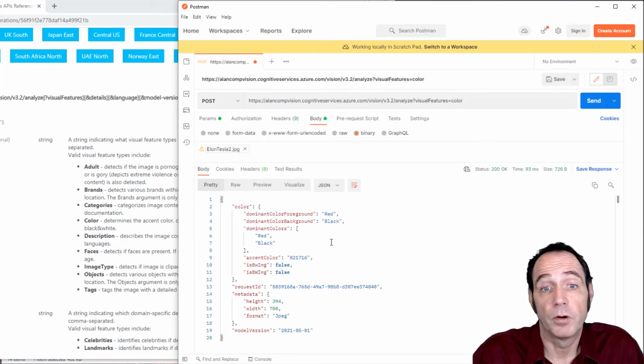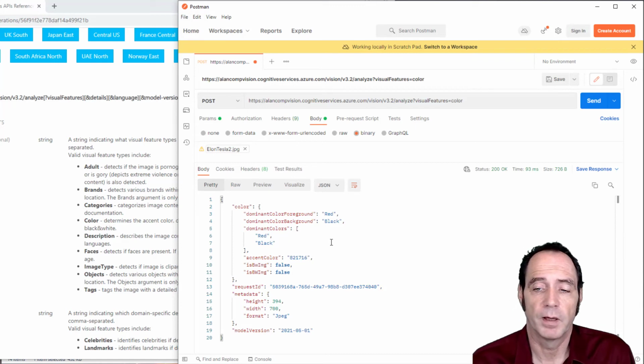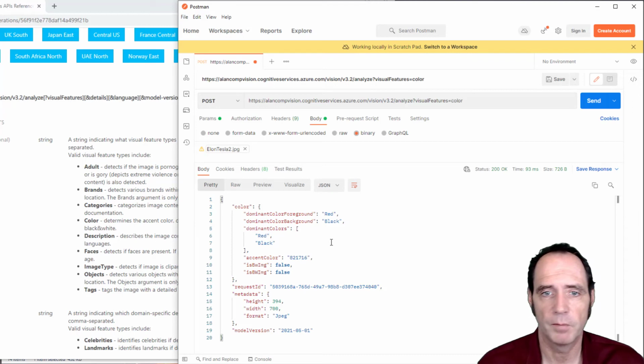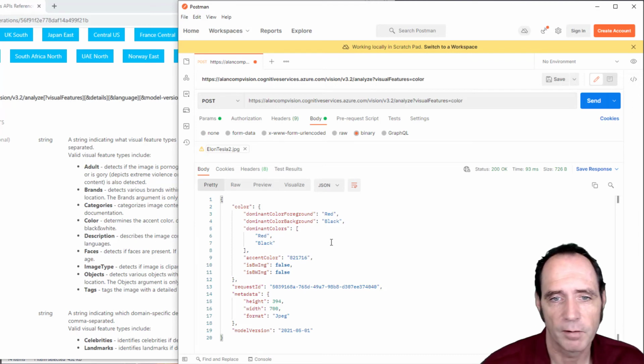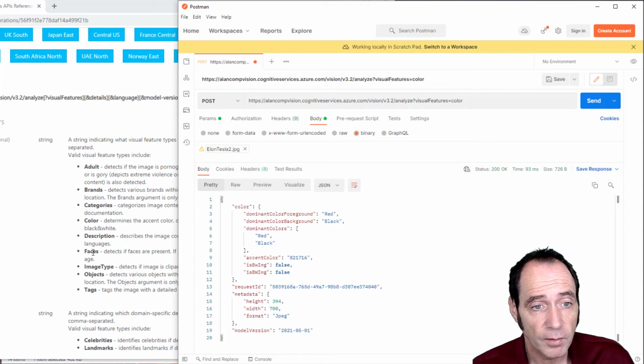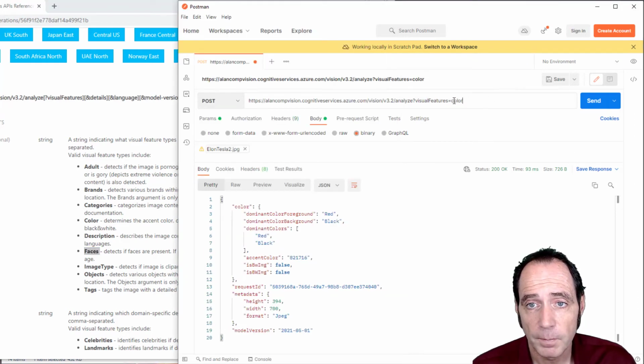So if you've got a website that's putting borders around images, you may want to make the borders the appropriate color, so it makes the image stand out. I'm a back-end programmer, so I understand nothing about graphic design, but those who are graphically inclined will understand about being able to choose complementary colors and things like that. We've seen description, so let's take a look at faces and drop this thing in here.